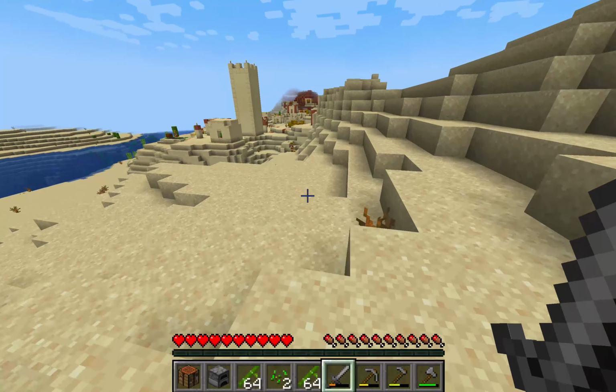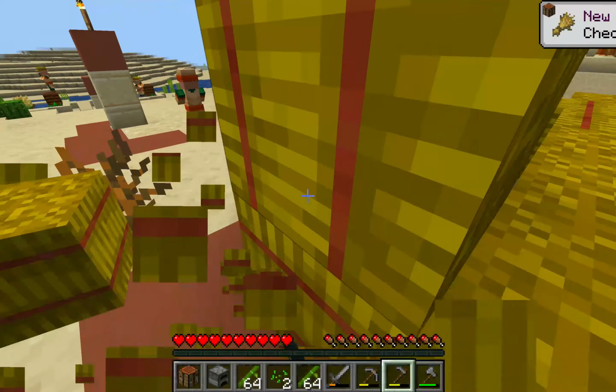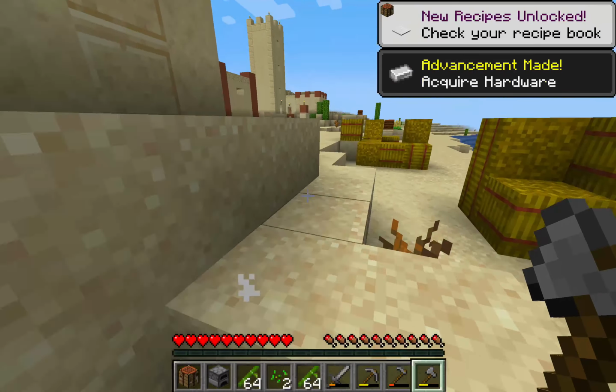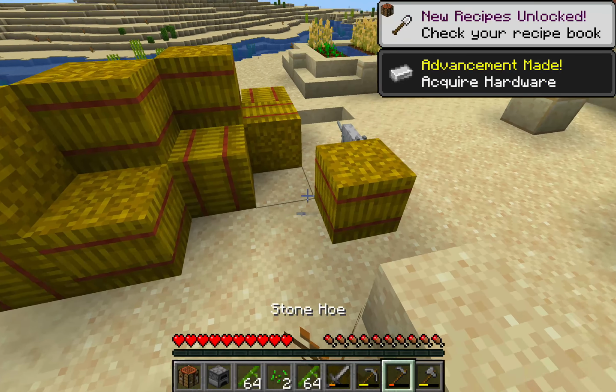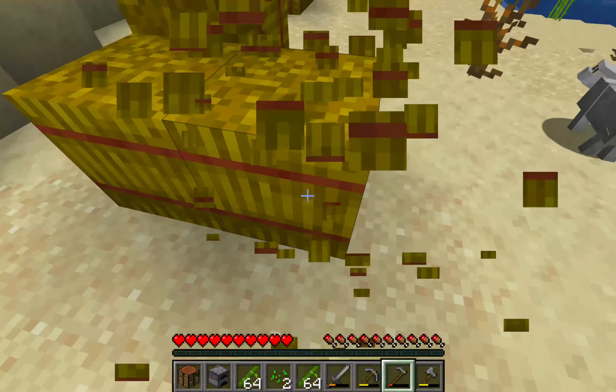Alright, anyway. Then I went down to a village that I saw, and borrowed their hay. And hey, well, what the, oh my god, oh, what is this? Oh, iron on the ground, cool. And then I went back to, oh my gosh, why do I have to borrow so much hay?